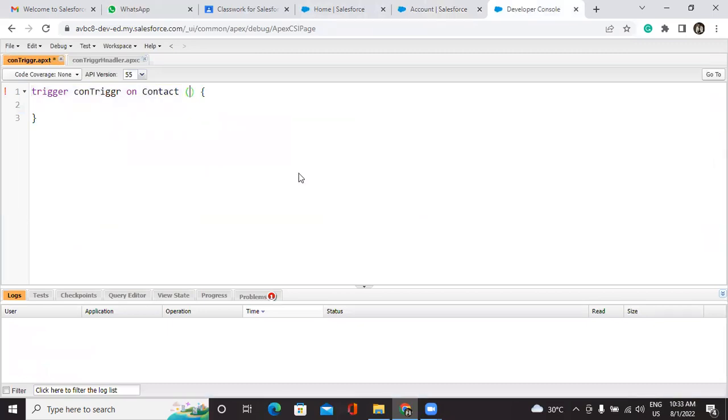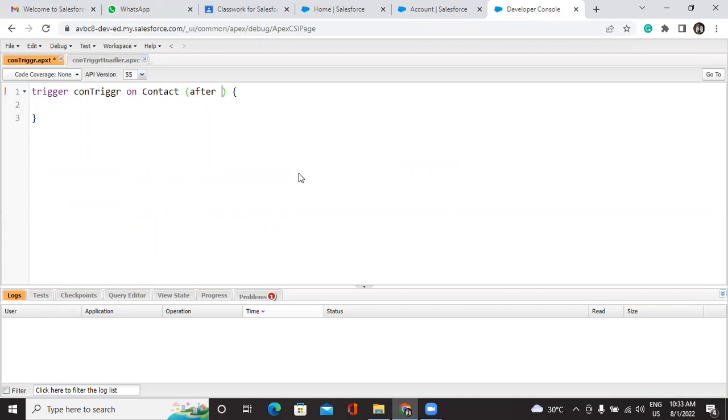Based on the insertion, deletion, undelete, and update operations on the contact, you are going to reflect changes on the parent account automatically. That means obviously it has to be an after save trigger. If a contact is inserted, the contact number should be increased. If a contact is deleted, it should be decreased. If a contact is undeleted, that means restored, then the contact number should be increased.